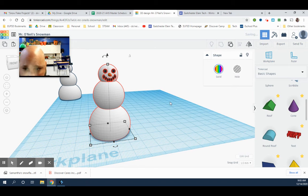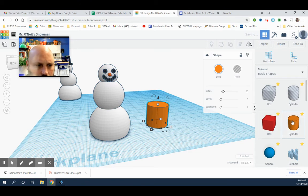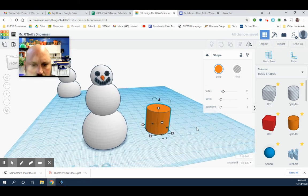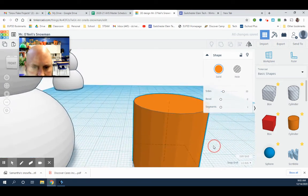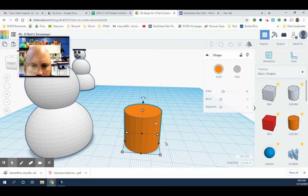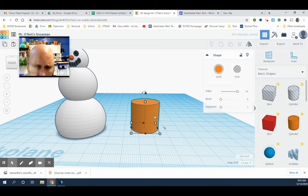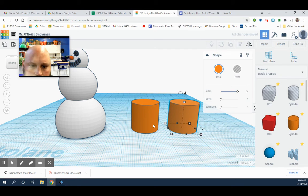Okay, and then lastly for the hat. Okay, 2 cylinders for the hat. Now, especially with the cylinders, when you look closely, you can see it's not a true cylinder. Tinkercad works with an XY axis, so everything is straight lines. But if I make this 20-sided shape into a 64-sided shape, it looks a lot smoother. So I'm going to do that. Now, with this, I'm going to duplicate it, bring it out. And for this one, I'm going to lower it to, I think, 3 is a good one.